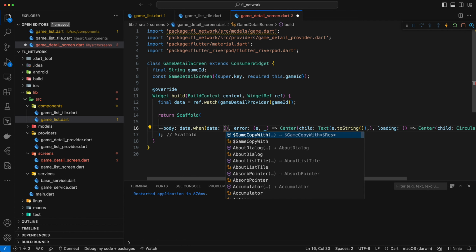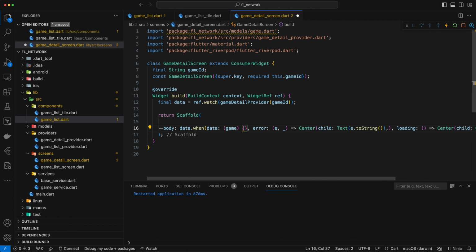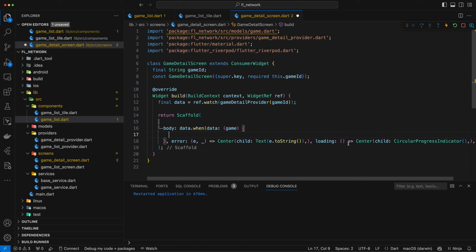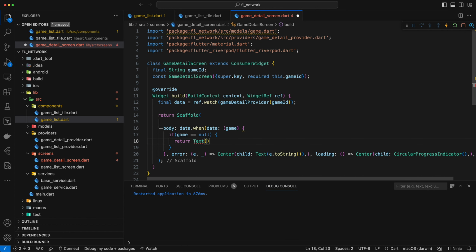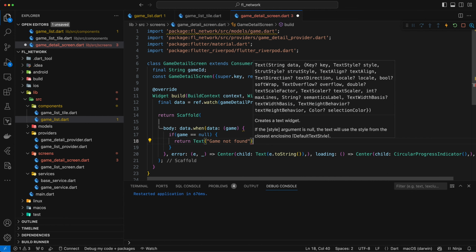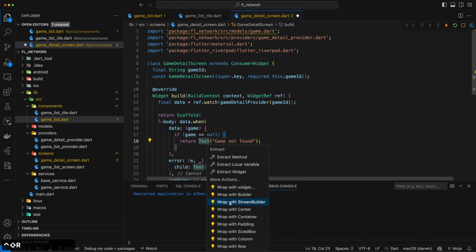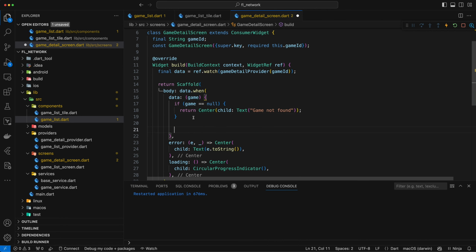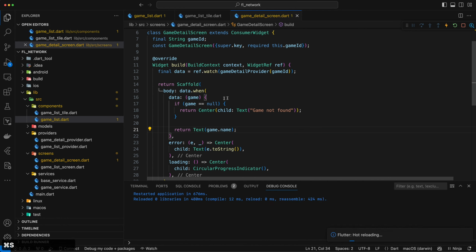Data, on the other hand, has one parameter, and it's actually the game itself. And in here, because I'm going to do a little more, I'm not going to use the arrow function. But technically this can be a null game, right? Like it could have 404 and not found anything. So we can go if game == null, maybe we just return a Text that says game not found or something like that. And similarly, maybe we want this in the center of the screen, so we'll wrap it in the Center. However, if it is found, let's just return something for now temporarily that is game.name. And let's just start with that.